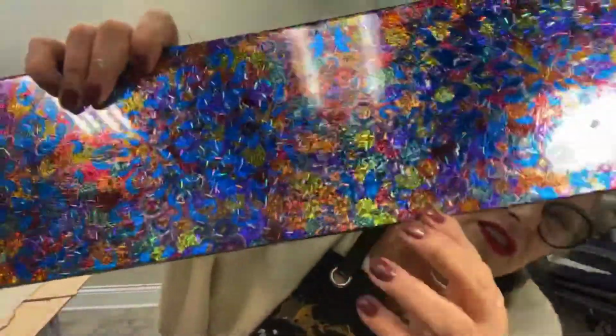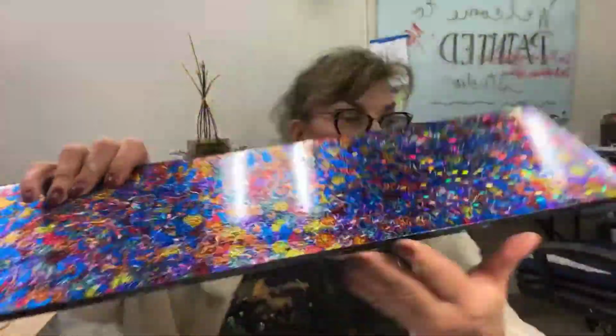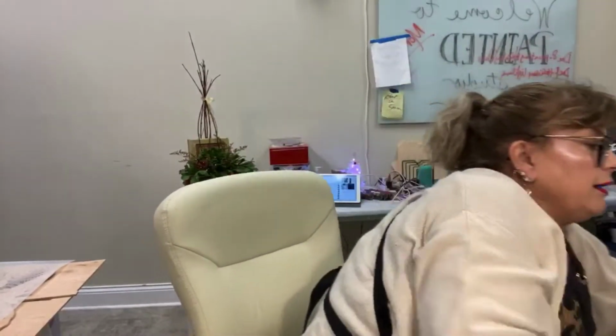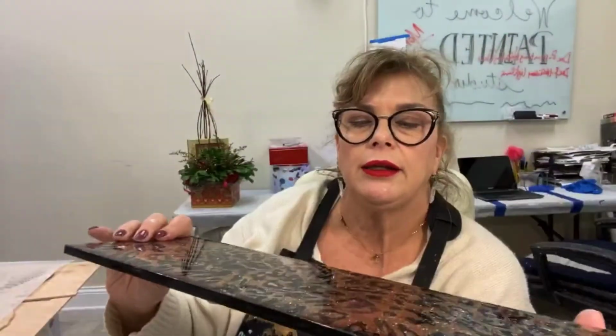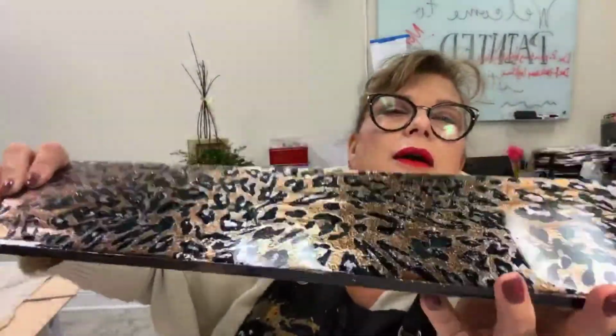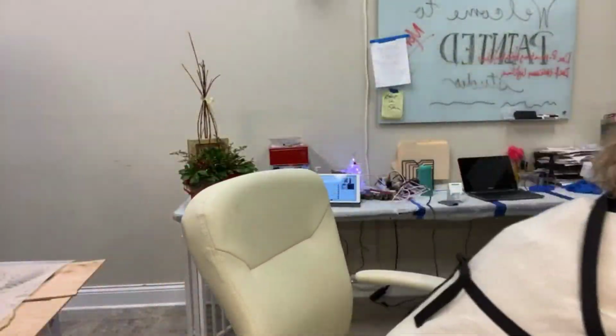So here's the one that just looks like a New Year's Eve party. I mean, I really love this. Look how awesome that is. I'm setting them over to the side as we speak because I'm also clearing the space for our next project. And here is the Jaguar one with a little bit of hunter green, and this has got the gold shatter in there, so there's a lot of beautiful reflection. I don't think the camera picks it up. It doesn't do it justice.